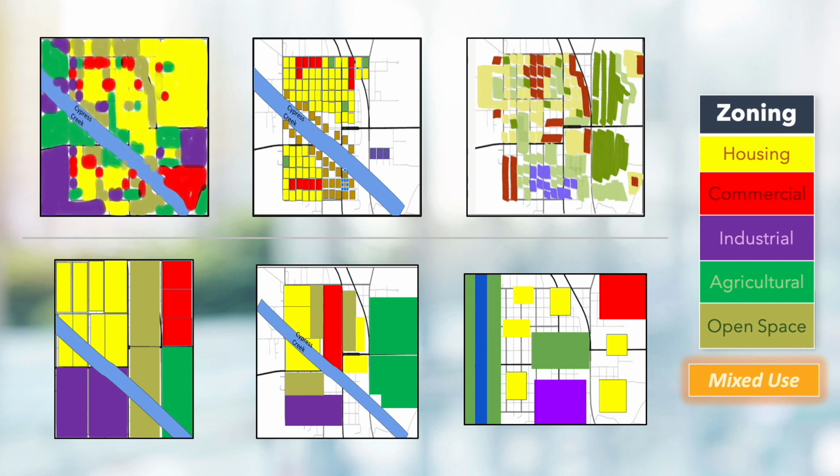They reduce vehicle miles traveled, which depend on fossil fuels and emit greenhouse gas emissions. They reduce the cost of delivering public services like sewers and roads, and they also provide a compact development pattern that helps preserve open space and natural resources that can be found elsewhere in the community or region.